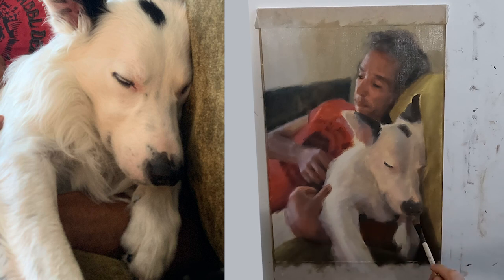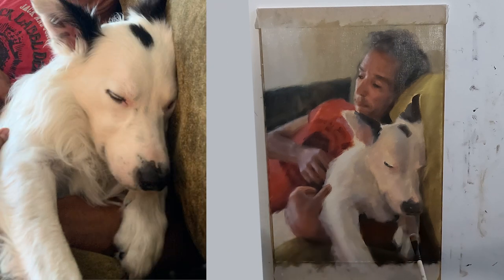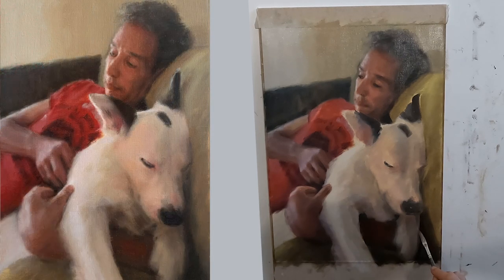Moving on to painting Finn Finn, I actually found him much more difficult to paint than Mark, even with struggling with Mark's hands. Finn Finn was much harder because I was grappling with both the value and the temperature, and both of these were incredibly subtle. If I turn the finished painting into black and white you will see how incredibly close the values are across his fur. His form is controlled by the temperature shifts, and if you look at the finished painting you will see how incredibly subtle these shifts are.